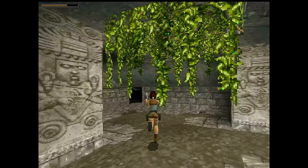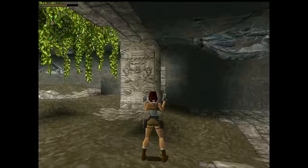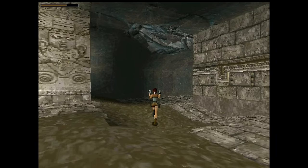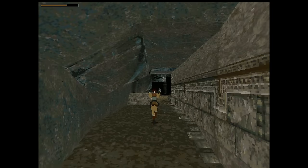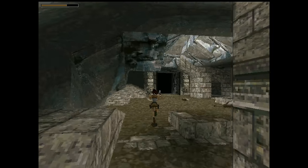The game seems to be running just fine. Maybe not at the maximum frame rate and definitely not as silky smooth as you have on a 3DFX Voodoo, but it's a huge improvement compared to how this game performed on the Pentium. In terms of gameplay, it's been a while since I played it and yeah, it's quite hard.